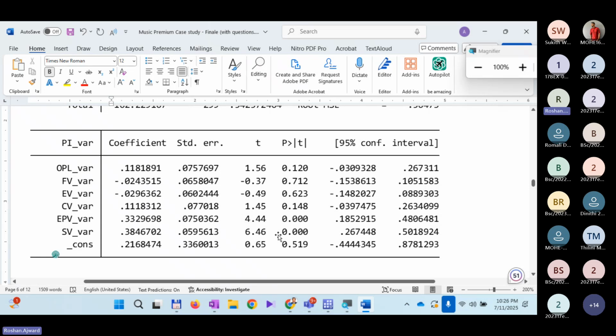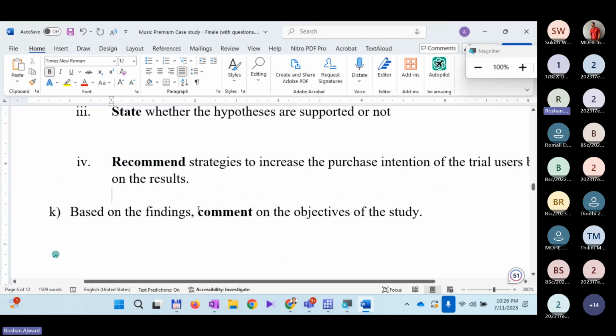So one recommendation would be to increase the epistemic value, so that it will increase the purchase intention. Why increase? Because there's a positive impact. Then increase the social value. Suggest some strategies to increase the social value. That will increase what? Again, the purchase intention of the music app. So those should be the recommendations.